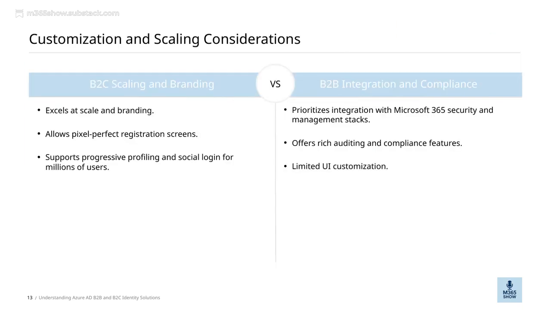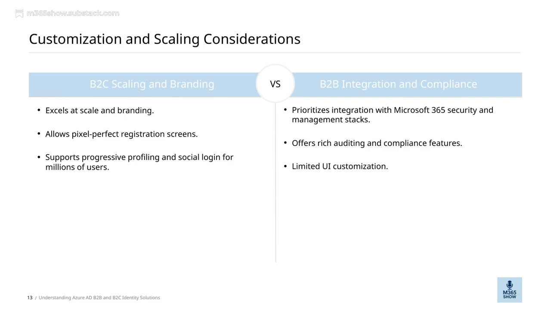Let's talk about customization and scaling considerations when choosing between Azure AD B2B and B2C. First, Azure AD B2B prioritizes seamless integration with the Microsoft 365 security and management stacks, making it a great choice if you're already invested in that ecosystem. It also offers robust auditing and compliance features, which are crucial for maintaining security and meeting regulatory requirements. However, one limitation is its UI customization options. They're somewhat limited, so if branding and user interface tailoring are high priorities, that could be a consideration.